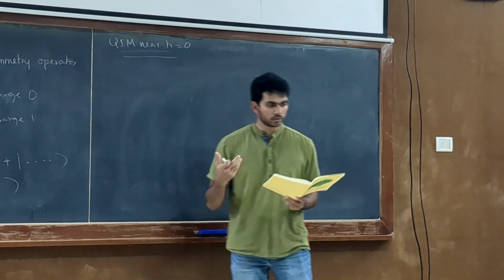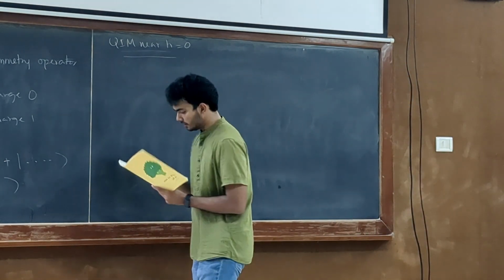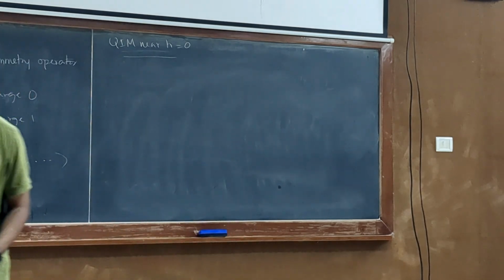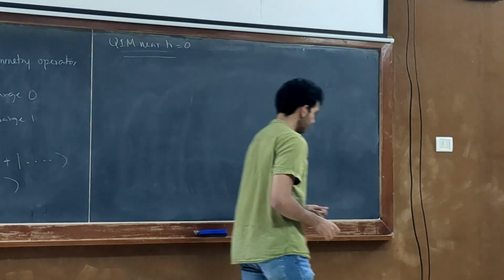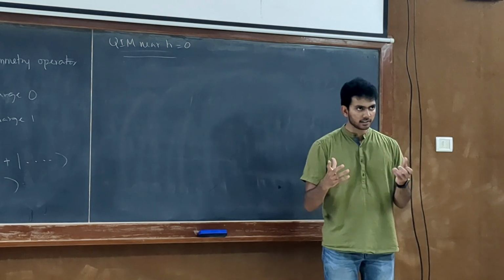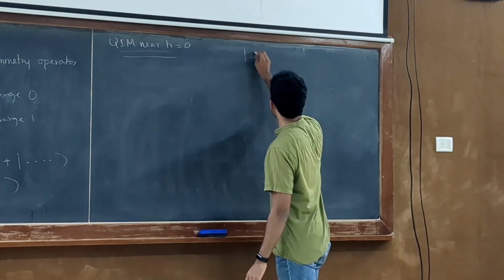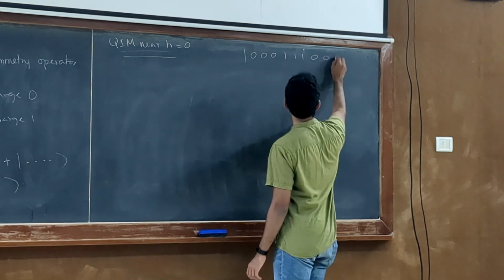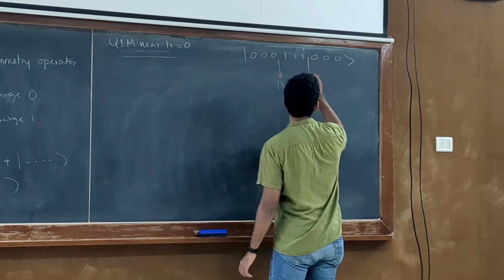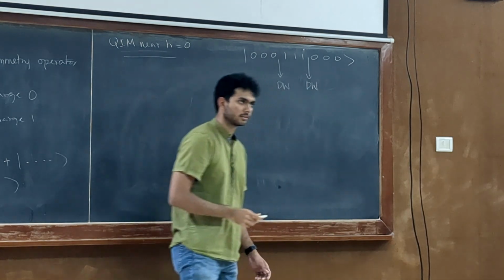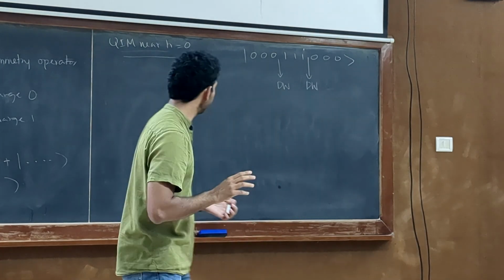So here it's more convenient to talk in the z basis. And I'll introduce possibly a new concept, which is the idea of a domain wall. So a domain wall, if you've ever seen illustrations of a magnet, is a separation between an up region and a down region. So if I have a state that looks like 0, 0, 0, 1, 1, 1, 0, 0, 0, I will say that there's a domain wall sitting here, and there's a domain wall sitting here. Is that clear? So a domain wall is just a separation between an up domain and a down domain.